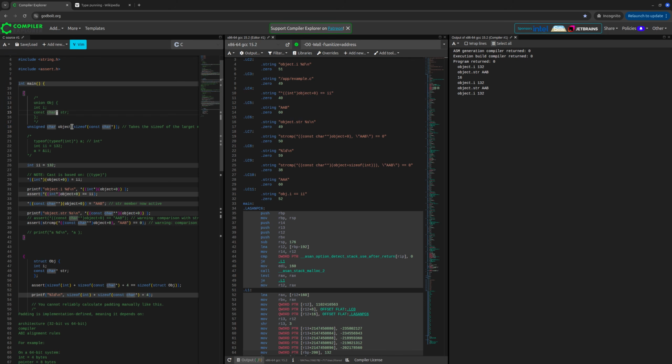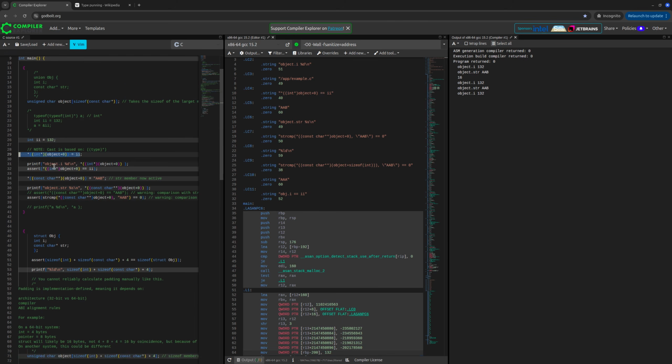We understand that the union takes the largest element to hold one active element at a time. So I've taken the const character here and I applied sizeof. Now I can apply my type punning, and I don't need to do any other shifting or data offset shifting of that pointer, since I'm only modifying one element at a time, so it's always going to be 0.